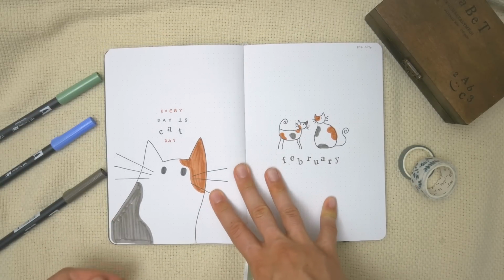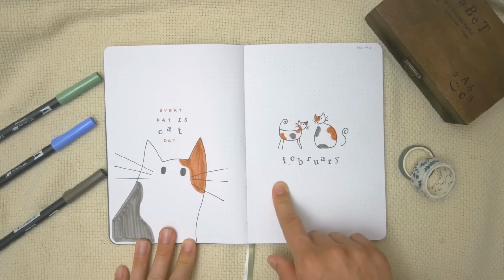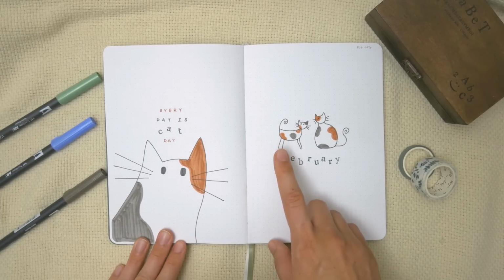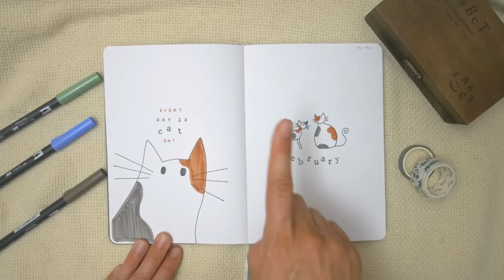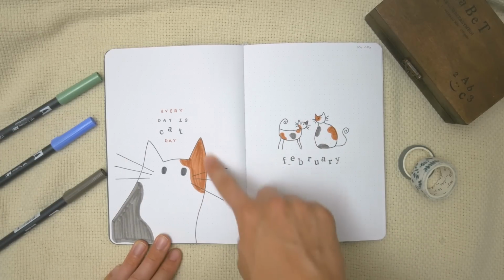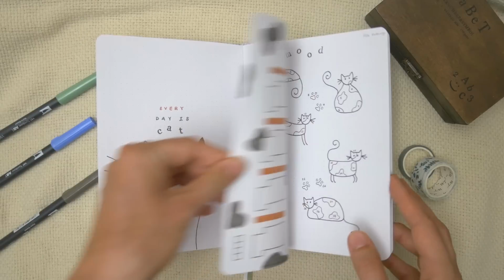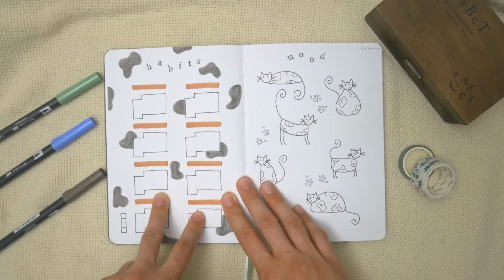Then we get to February, and she requested 2 calico cats, so that's what I did here. I did these fun little cat doodles with my stamps from Paperwrld, which I use all the time. So every single month has a title page like this, and then a quote page. Then we've got a habit tracking page. So there's space to track 8 habits over here.